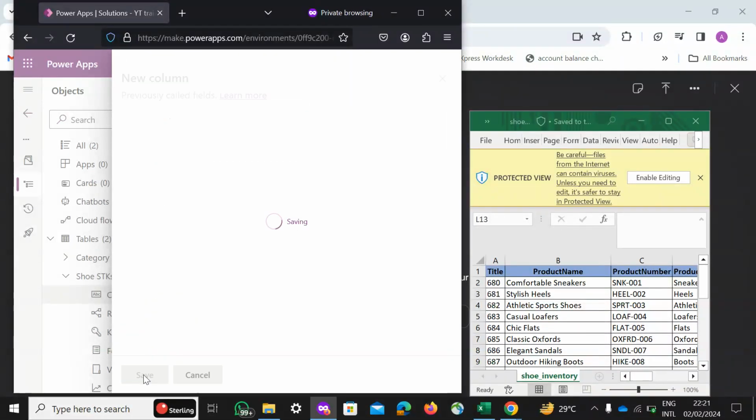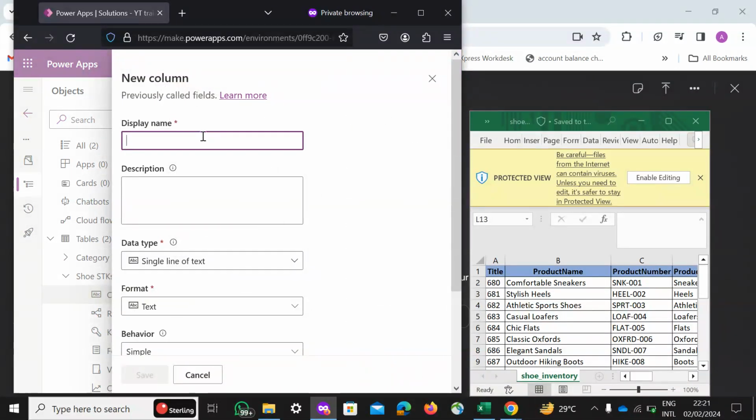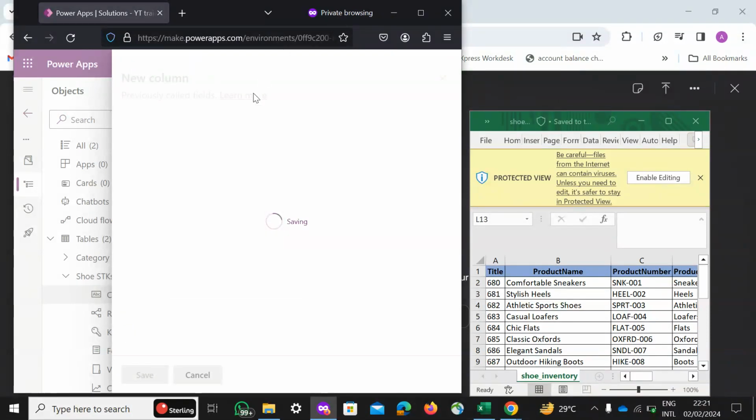We save that. Then the next one will be product number. The way this is, it's a single line of text because it has a prefix before it. So we just save it as single line of text.